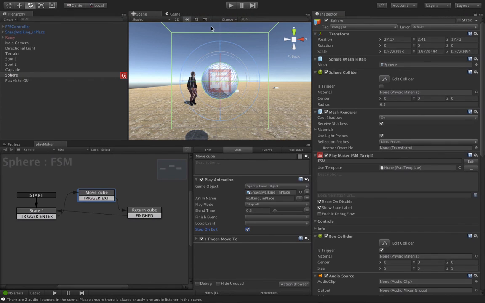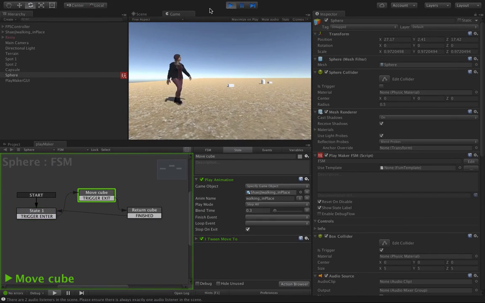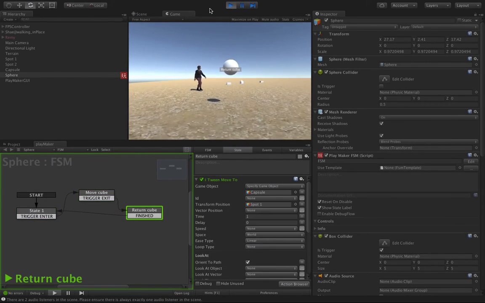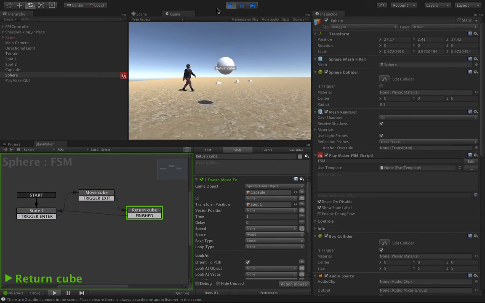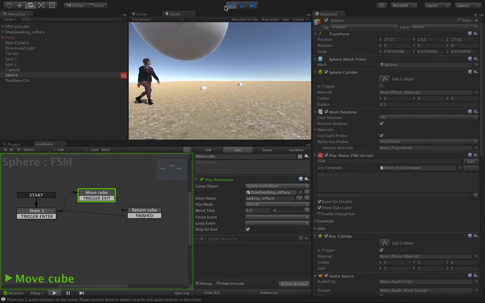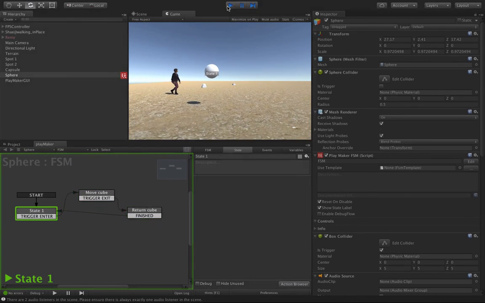That's when you exit this trigger. Right, so now I enter. Okay, now when I exit, then it stops. So that's how you trigger an animation based on some kind of a state change.